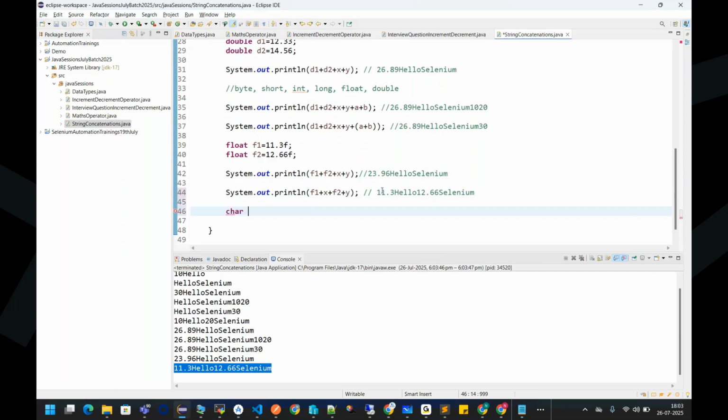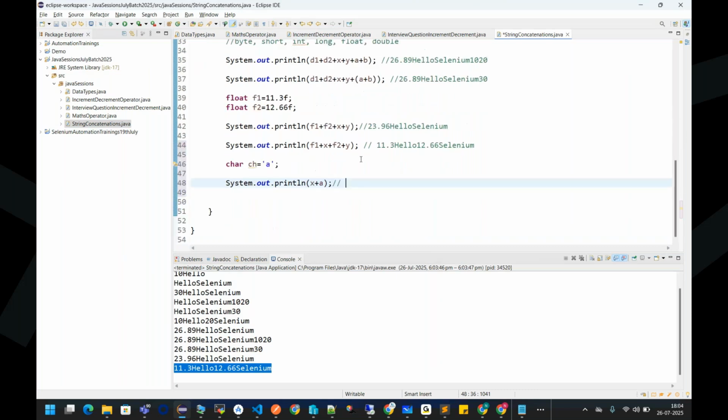Okay, let us see this thing with your character value also, guys. How will a character behave? We have a character a, and I am saying, guys, print x plus a. Or the interviewer is saying, tell me the output of this. Let it be x plus a. What is x? Your hello. Fine. What should the output be in this case? Will this be hello a, or hello ch, or hello some numeric value, or what?